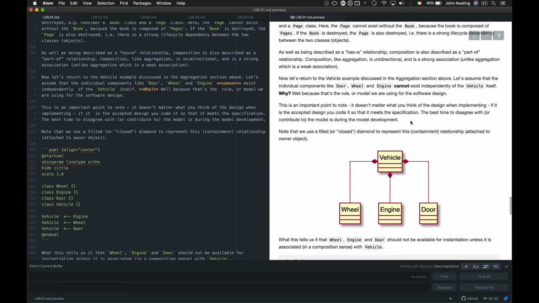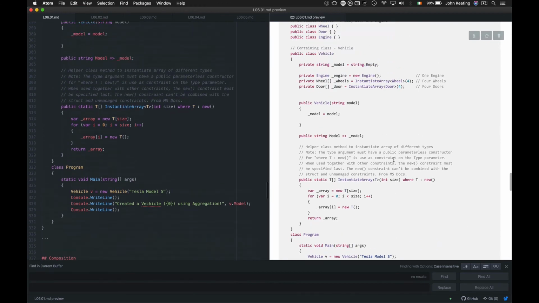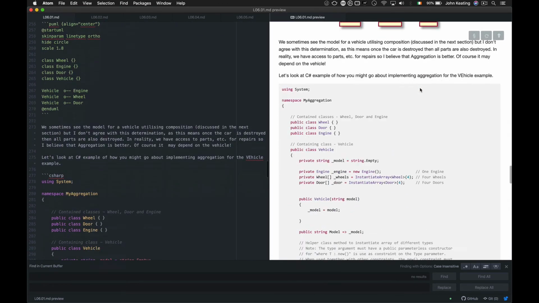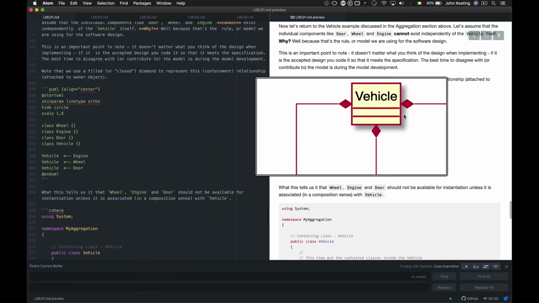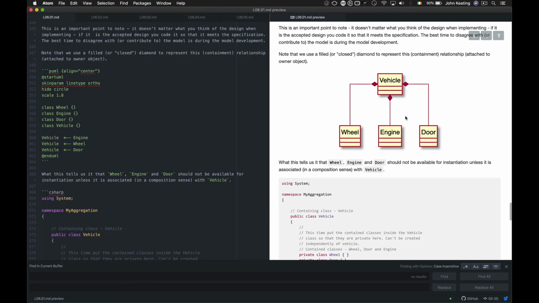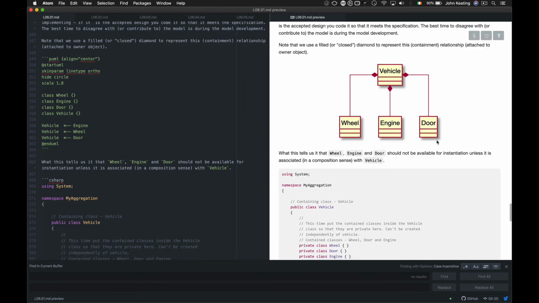So now we're going to have the exact same UML almost as we had last time, except we have these fields. Instead of using aggregation we're using composition, and that tells us as soon as the vehicle disappears, the wheel, engine, and door objects can't exist independently.